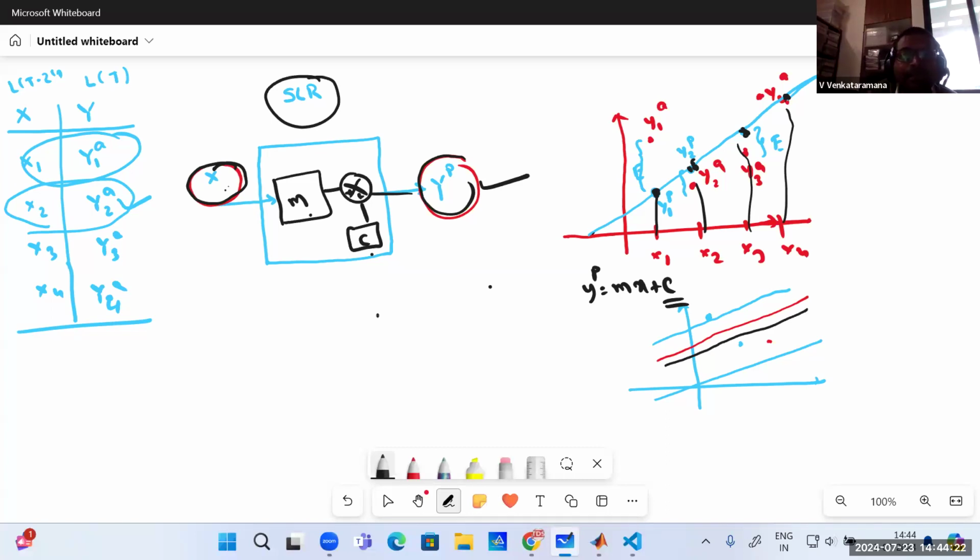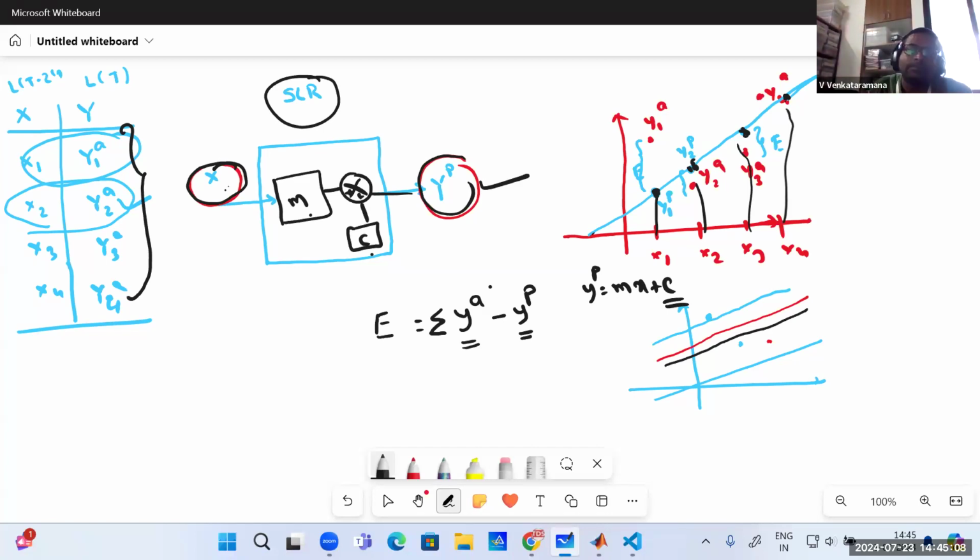So how do we represent this error? The error can be represented as the difference between my actual value and my predicted value, for all the samples available in the training data set. So the total difference should be as minimum as possible. Your learning algorithm will update model parameters in such a way that the difference between your actual value and the predicted value is as minimum as possible.